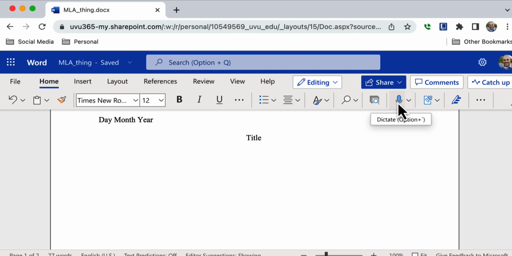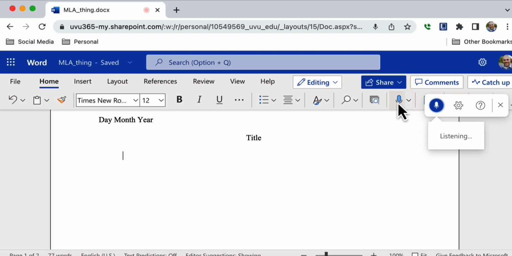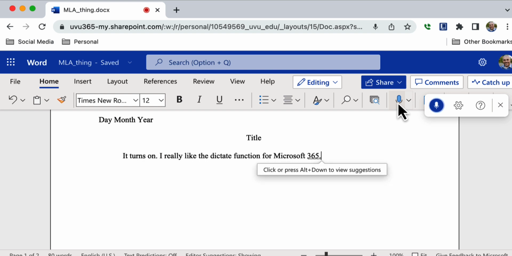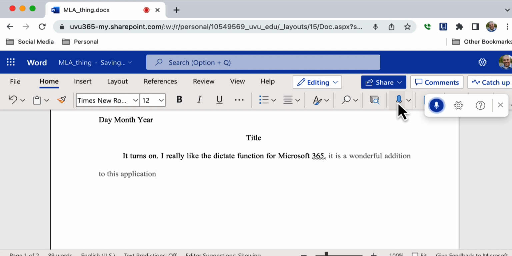So if I click on dictate, it turns on. I really like the dictate function for Microsoft 365. It is a wonderful addition to this application.